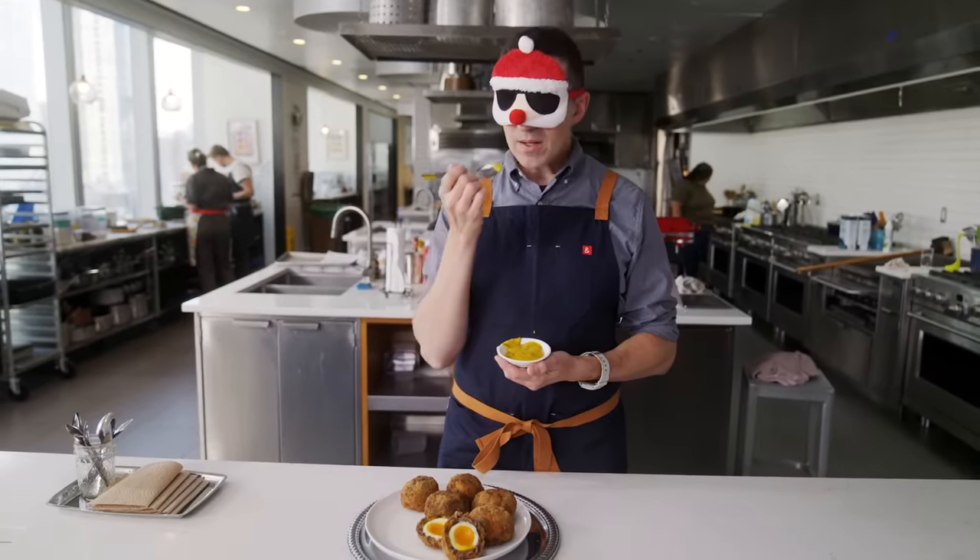Round two, new attitude. General game plan is to do the exact same thing that I did before but with different ingredients. We've got Cumberland sausages — I was taking some stabs in the dark in terms of English iconic sausages. The mustard I'm fascinated by — this is Coleman's English mustard. This has a lot of sweetness to it, it's the right consistency, softness of acidity. I'm so happy with that. What a find. If this is the right mustard and the right sausage, then it makes me less inclined to use an Italian seasoned breadcrumb, which isn't something you'd probably find the same way in England. I'm going to cook the eggs six minutes because that was a relatively firm yolk in that last one.